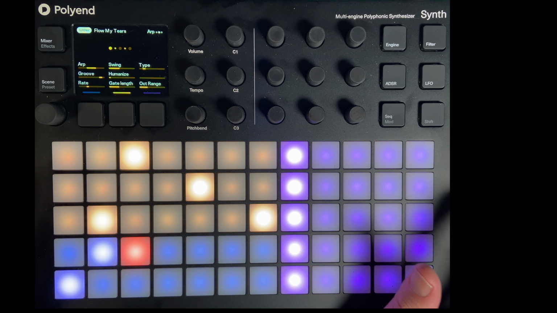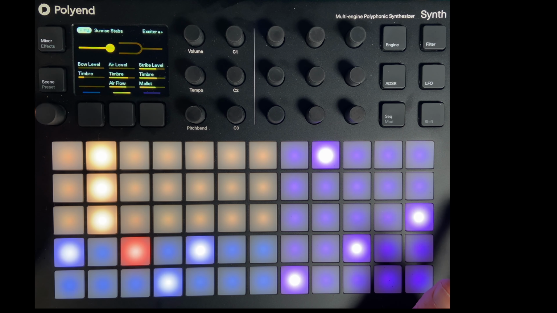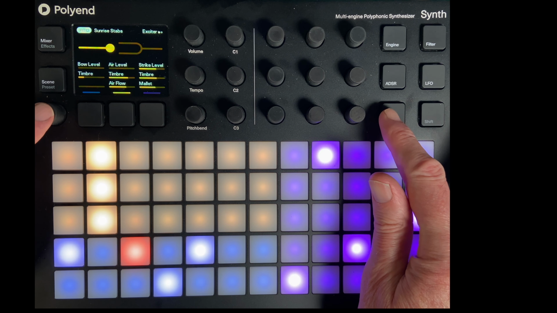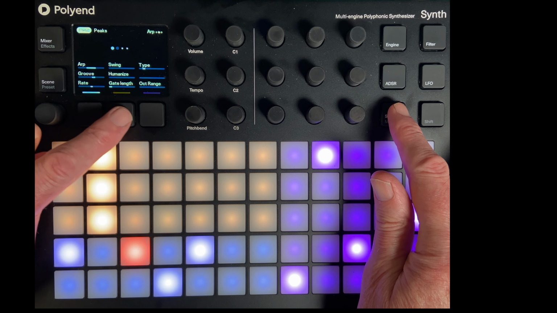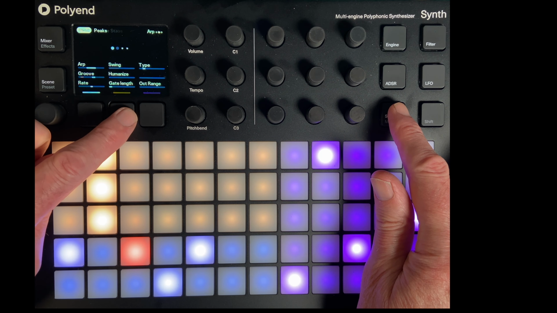So let's load another one in. I think this one here is also nice, actually, a sunrise peaking. So sequence-wise, we've got arp, nothing. So let's get this running. And this one.